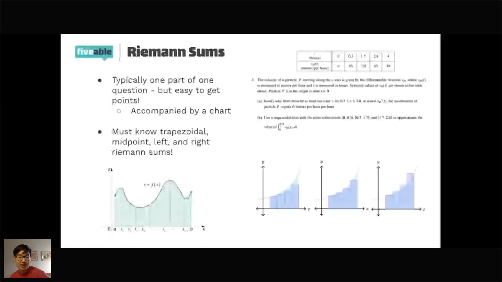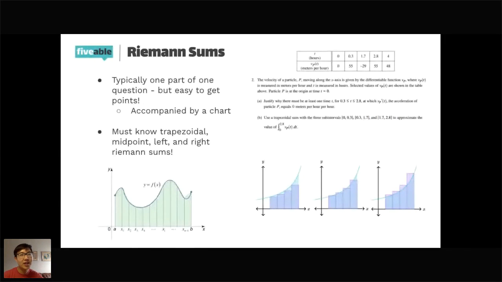And usually what you'll see on the exam is some kind of chart like this. They'll give you t hours, they'll give you the meters per hour, and basically they'll say, create a trapezoidal sum with these 3 subintervals, or create a midpoint sum with 4 equivalent subintervals to approximate this integral. You wouldn't see the acceleration part on the exam for AB just because they cut it this year, but they still might give you a chart that isn't related to velocity or acceleration, and just ask you to find a trapezoidal sum.